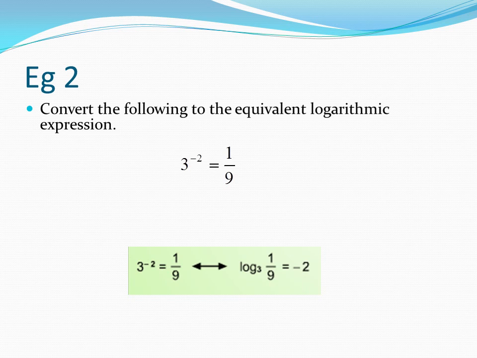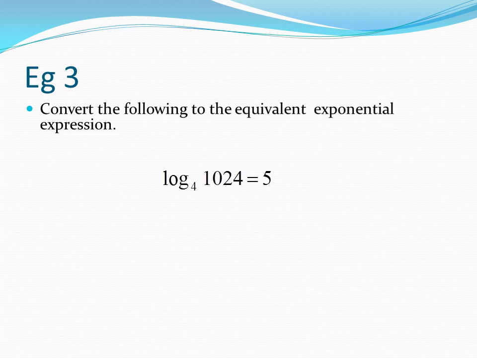Okay, now let's move on to the third example. Now in this case, you are supposed to do the reverse. You are given the log form. You are supposed to give the index form, or in other words, exponential expression. So now, given that it's log base 4, so I know that it's 4 to the power of something.